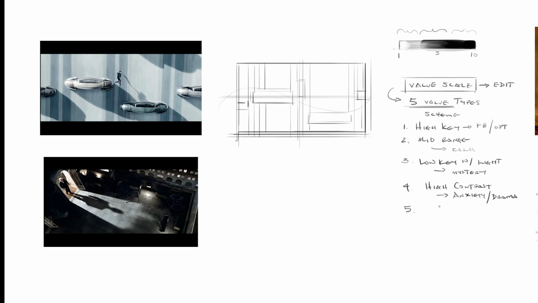And then fifth would be high key. So just using the very light end of the value scale with accent, so with a dark accent. So it's really the reverse of three. And number five is always used in film for directing vision and negotiating vision to a specific area.